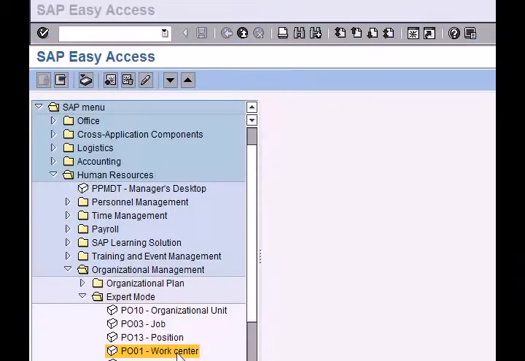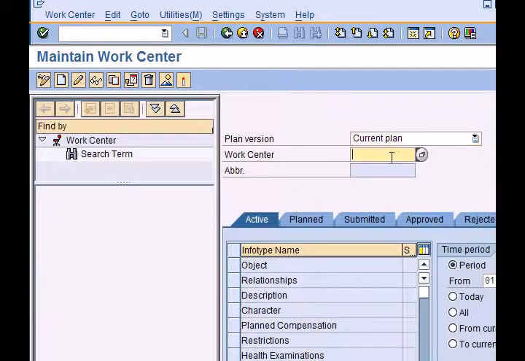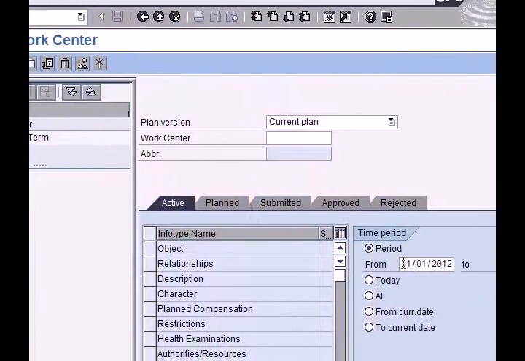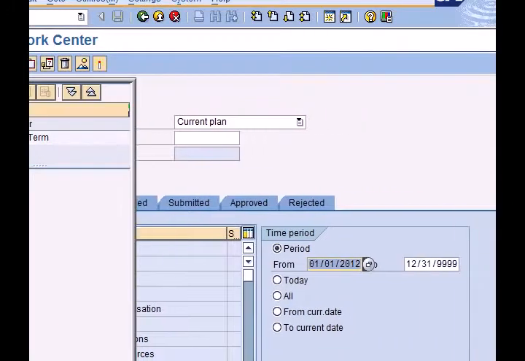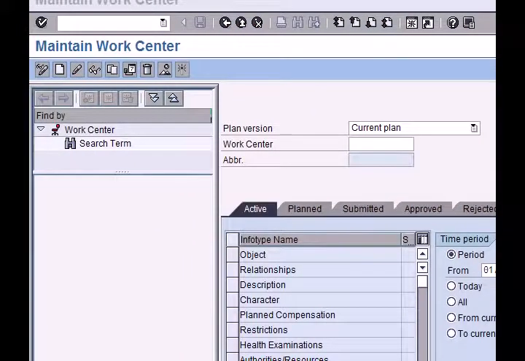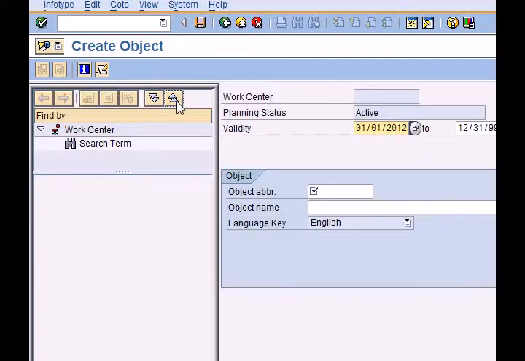I had another work center which I've deleted, so I'm doing this again, and I see a blank, which is as I expect to find it. The period has to be from the beginning of the year till the end of time. And the first thing I need to do is create my object, which is going to be my work center.